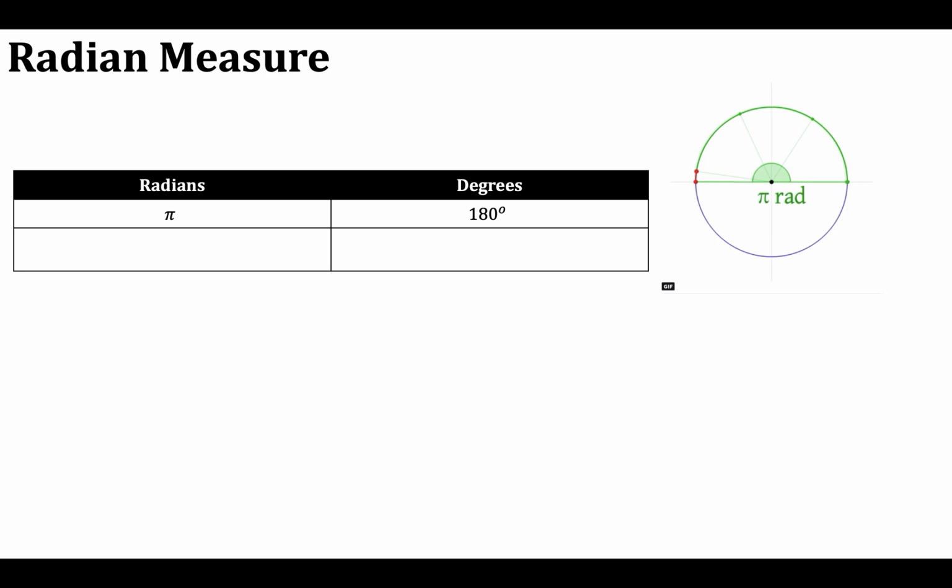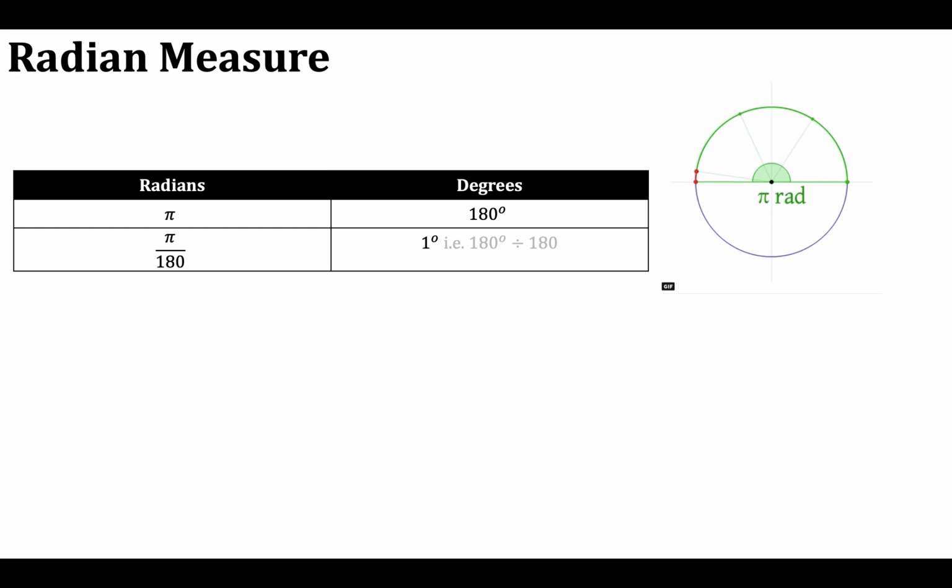Now, sticking with the fact that pi radians is equal to 180 degrees, what if I just wanted to know what 1 degree was? Well, I'm sure you've all realised where this is going now, hopefully. So 1 degree is 180 degrees divided by 180. That means that 1 degree in radians is pi over 180.